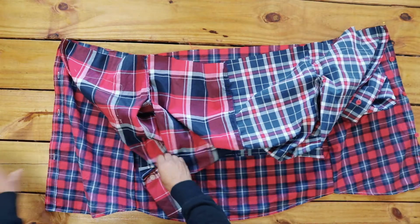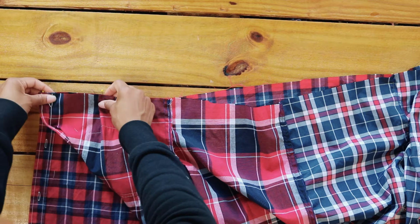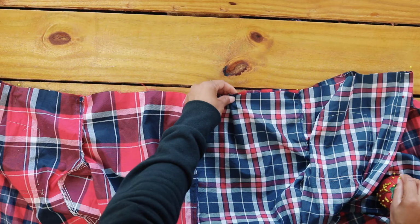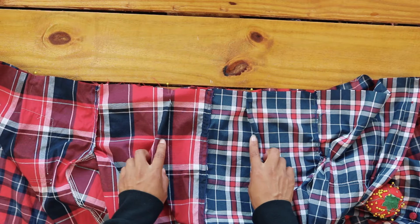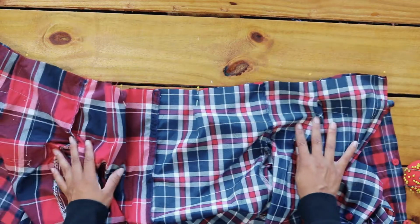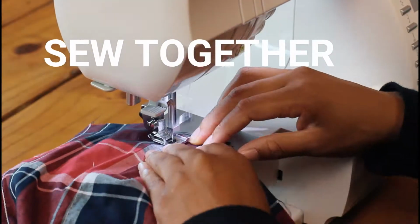The top is a bit longer than the skirt, so I added a pleat to the center fronts just below the pockets and two pleats to the back to match the edge of the top to the edge of the bottom. I sewed the two together.